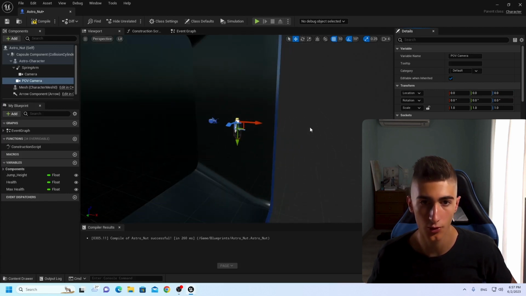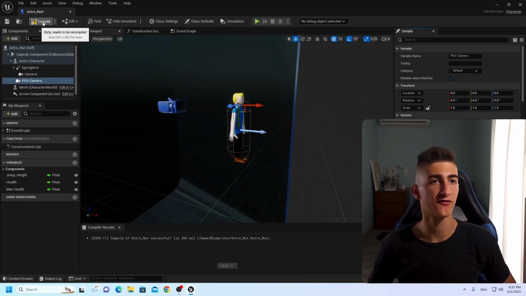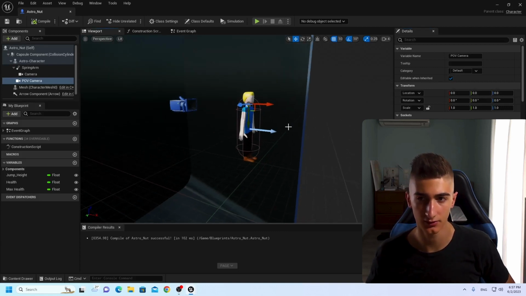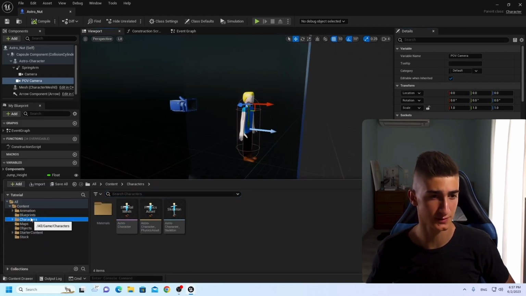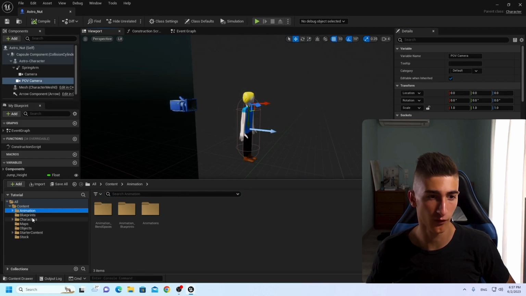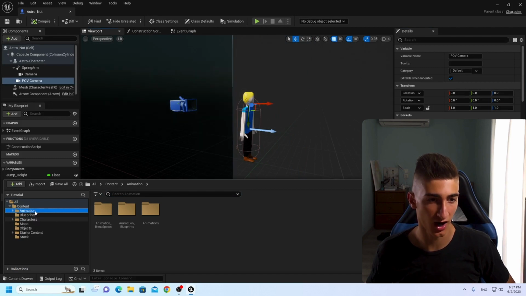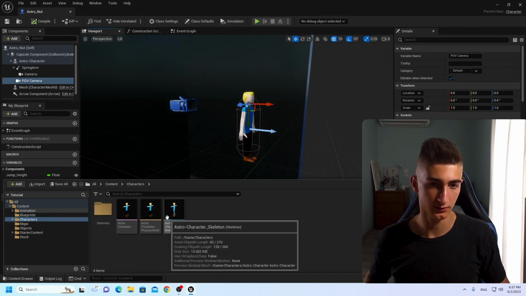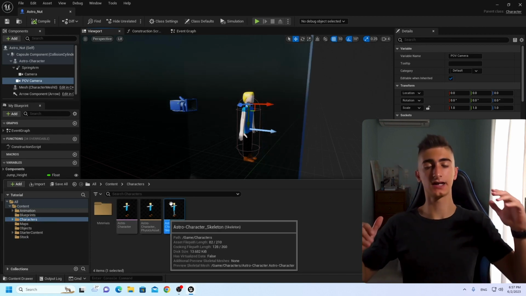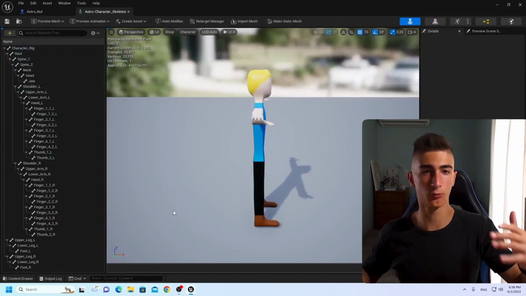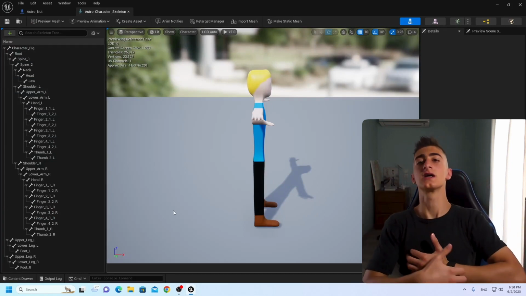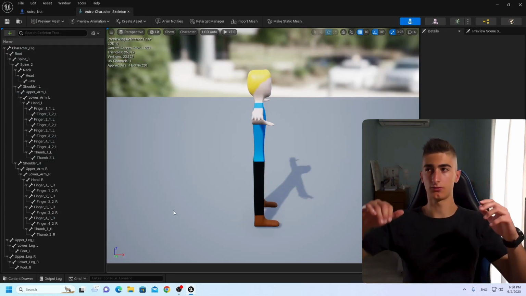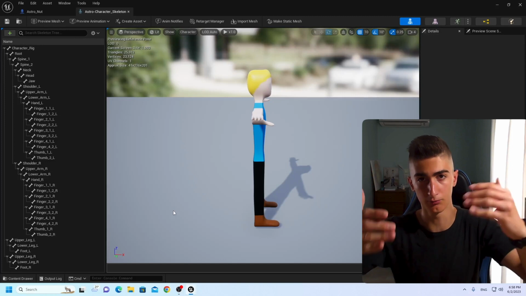Okay, I'm gonna fix that, but first let me tell you what I did right here. The parent socket is basically a bone from our character's skeleton, which you can find right here, and basically whatever this bone does, the camera will do as well, or whatever we have attached to the bone socket.